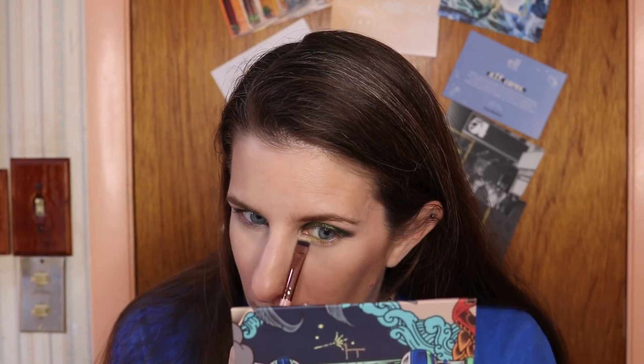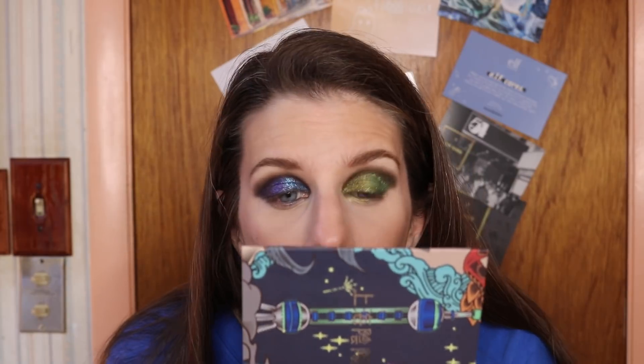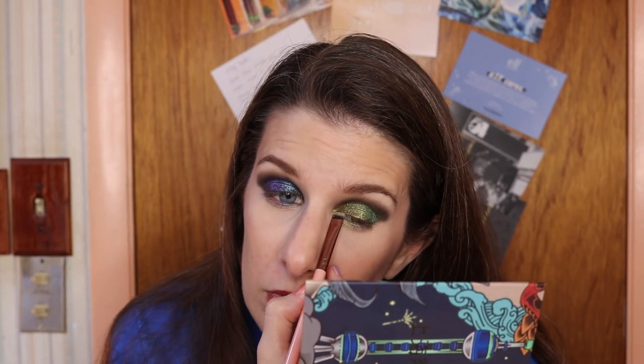I'm back with the rest of my face on. I'm going to start on the lighter eye first. I have a Luxe 221 flat definer brush, and I did get it wet. I'm going to be going into Golden Prosperity first — light to dark so I don't have to worry about colors transferring. I also did a green to yellow liner in this waterline and a purple to blue in this one.